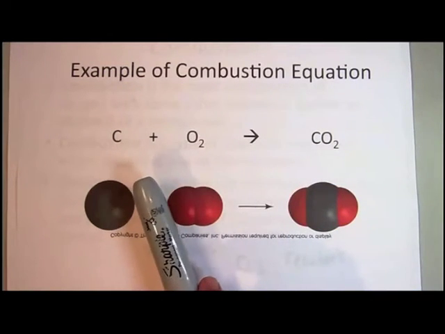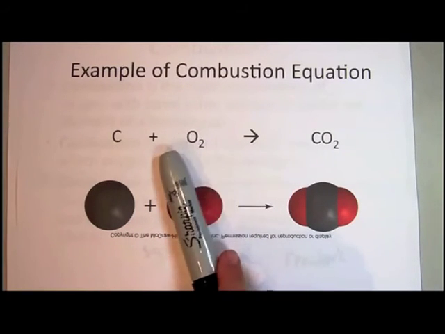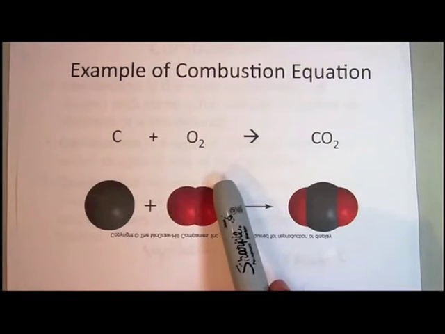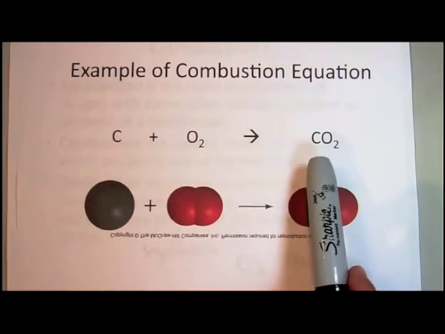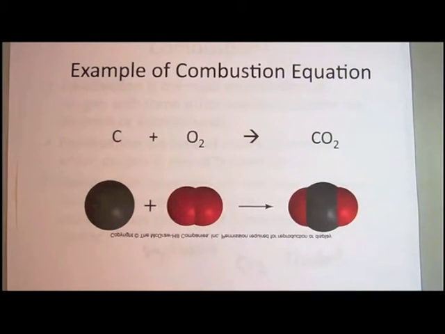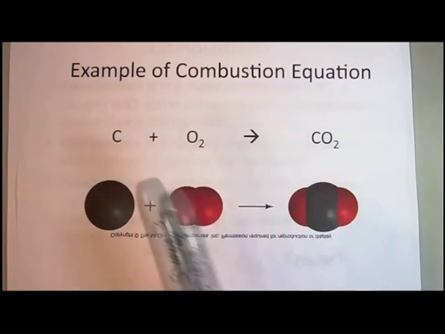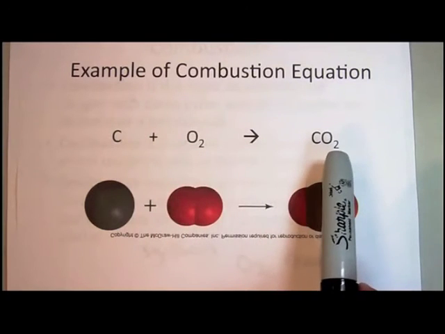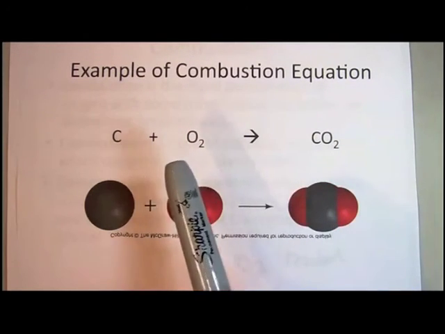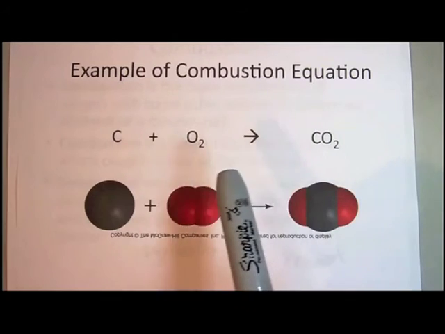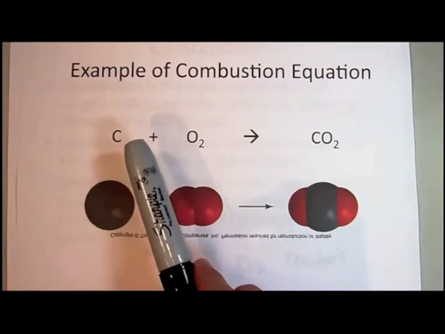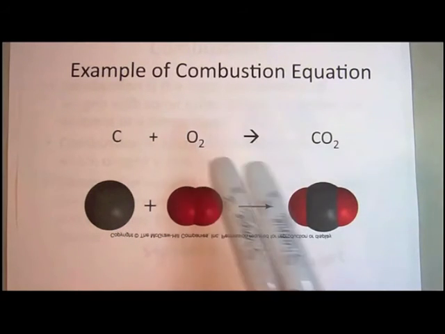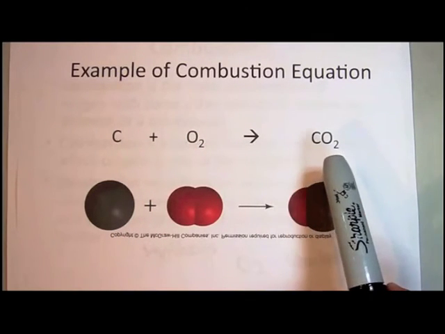Sometimes we call it burning carbon. Okay, when you burn something, oxygen is the reactant. Combustion is a fancier word for burning. Okay, so carbon burns in oxygen to give carbon dioxide. All right, now you'll notice that this particular equation here is a model to describe what we see. If you take a pure sample of elemental carbon and combine it with oxygen, you're going to get just this one product, carbon dioxide.